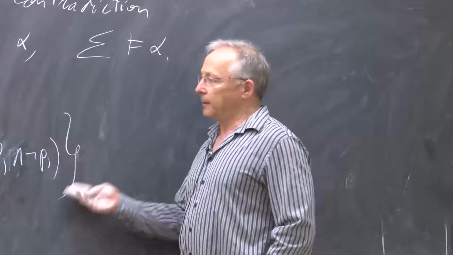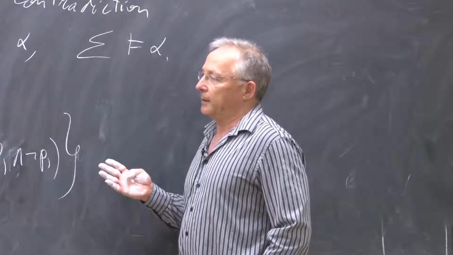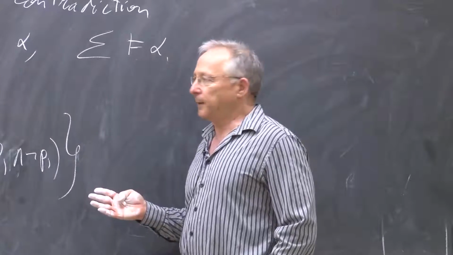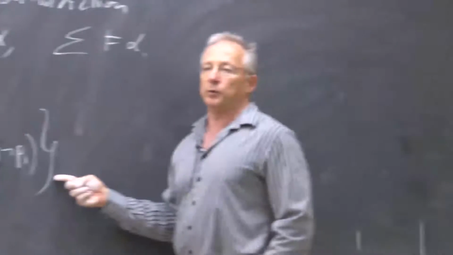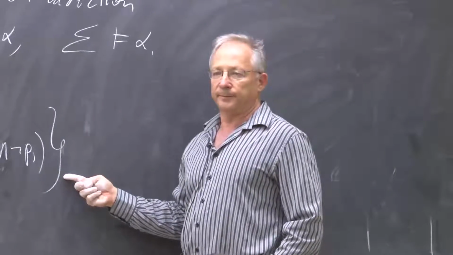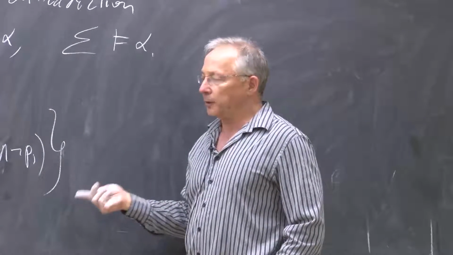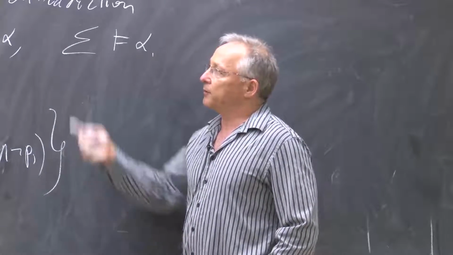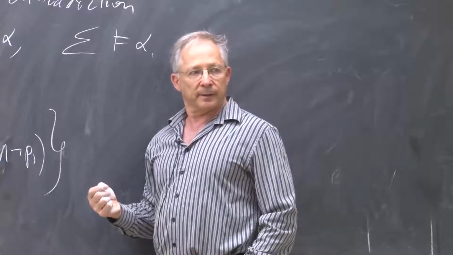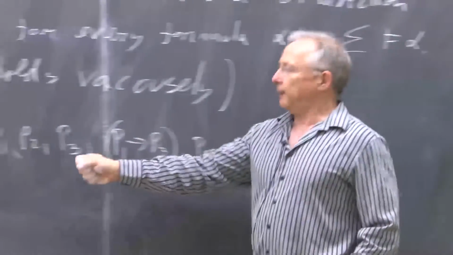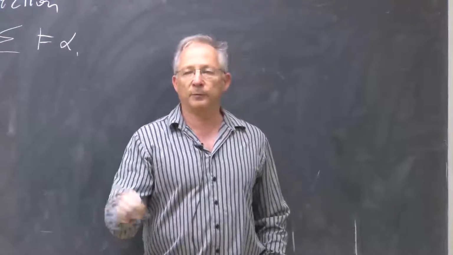Now I say it logically implies every beta. Because logically implies means that whenever I can find a V that makes all of them true, this V should also make beta true. But I cannot make all of them true. You have to notice that the notion of sigma logically implies alpha only talks about assignments that make each and every member of sigma true. It doesn't talk about assignments that make some of them true and some of them false.